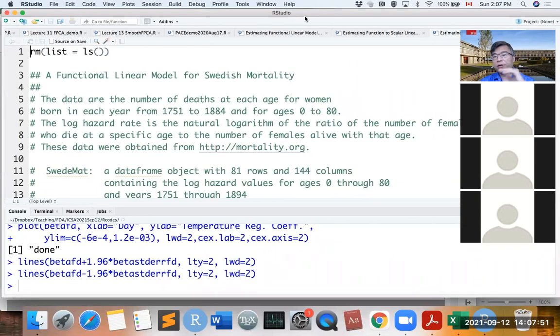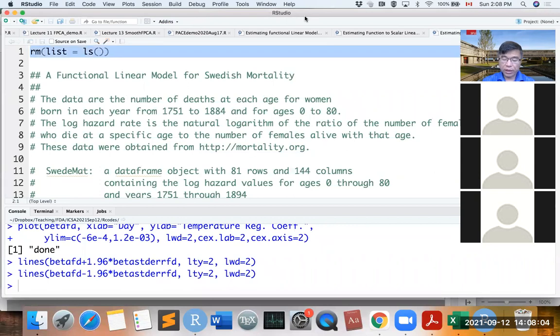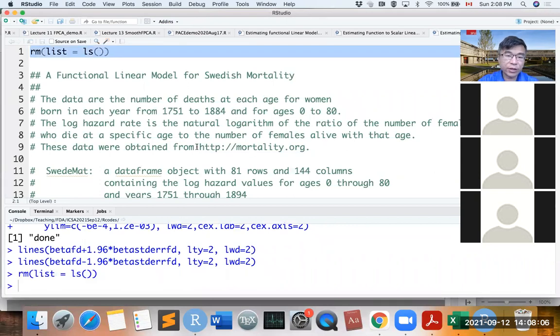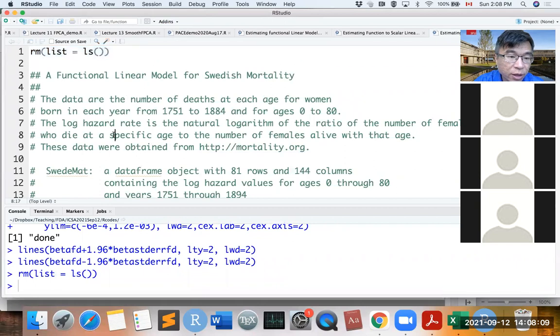So we have learned the function-on-function regression. Now let me show you how we do the programming on the function-on-function regression using the FDA package. So this is our function, and after the lectures, I will send you the functions for sure.